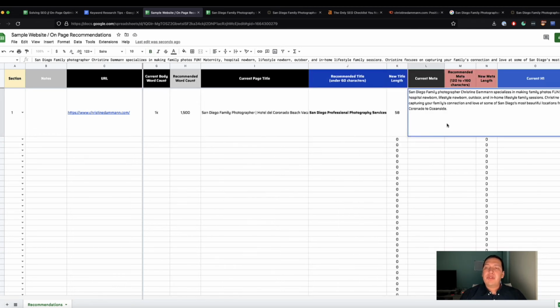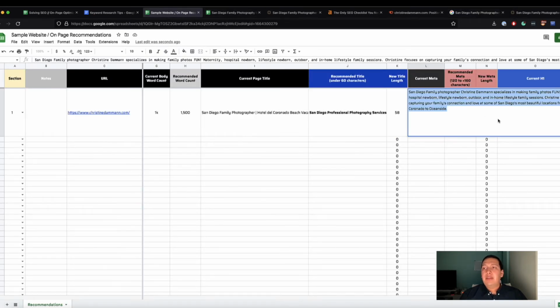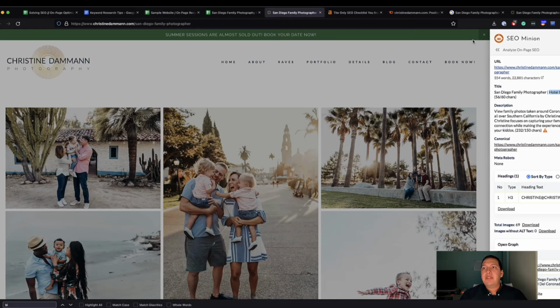This is their meta description, what people see when they find them through Google. This is the text that goes underneath a website link, in case you didn't know. So that's quite long, right? Because if I use my SEO Minion tool, they went over by, just some quick math, maybe 80 to 100 characters. Let's say 100 characters, because the meta description is supposed to be 150 to 160 characters in length, at least.